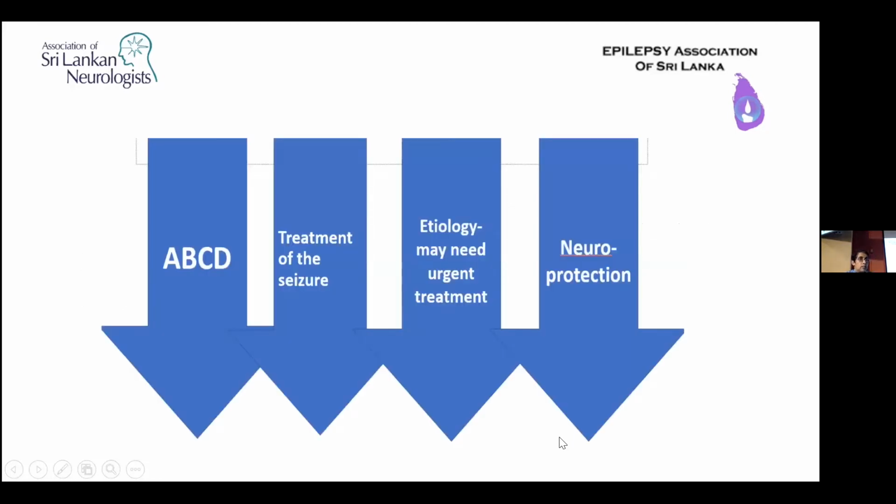So what we do is we keep all those factors in mind and look at them simultaneously and continuously. That's an important word to remember: these assessments that we do, they don't stop. You don't look at your airway, breathing, circulation, start your seizure treatment and forget about that. So you continue to assess your airway, breathing, circulation, treat the seizure at the proper time, 5 minutes for a generalized tonic-clonic seizure, we already learned that. And etiology may need urgent treatment, and some of these patients may need what we call neuroprotective measures, which I'm not going to talk about further, but I think probably all of you know.